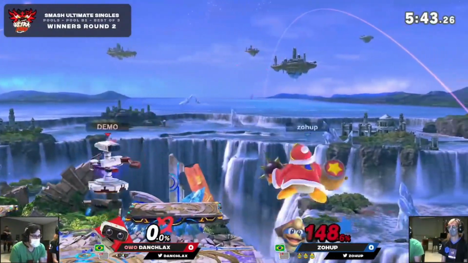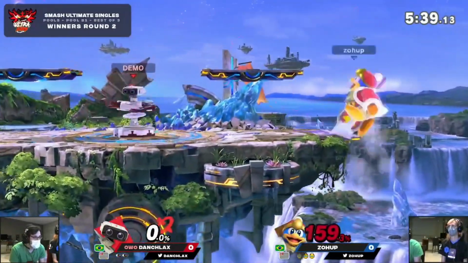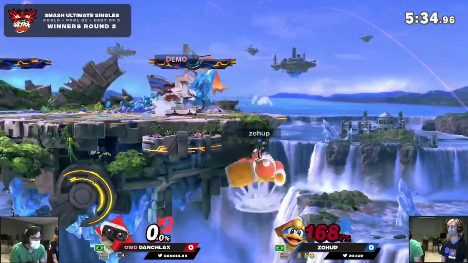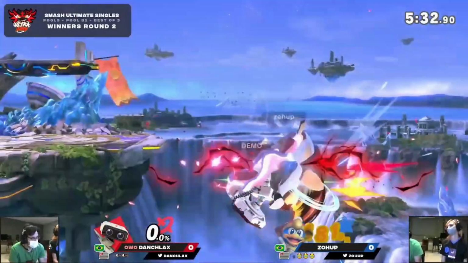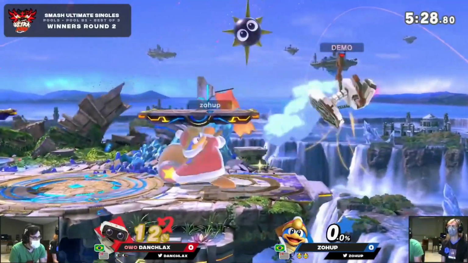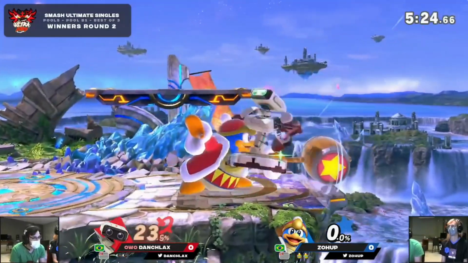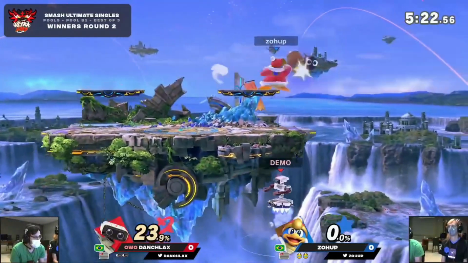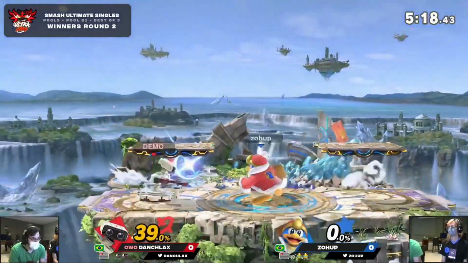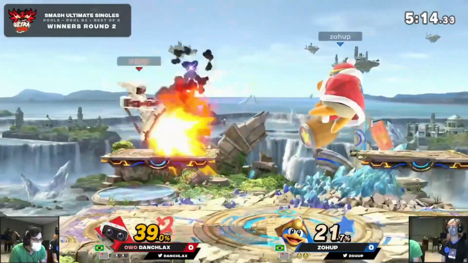Okay, so that's how we're gonna be starting this off here. Basically, Zohup took a super heavy tax to get things started, and that's sometimes how it works out. All of a sudden, Dedede's not getting caught up in the combos that you need to be closing stocks out. We do find a way with the arm rotor right there, but that one opening is what Zohup found. She really just capitalized on everything that Danchlax was throwing out, and she was able to get that first stock, dropping the stock here. Right, so it's a little bit unfortunate for Zohup, but right now, man, Danchlax has got to get back on the board here because that was a wild swing of things.